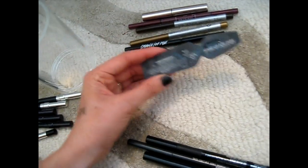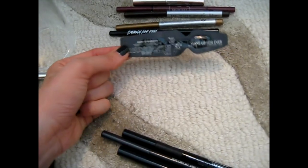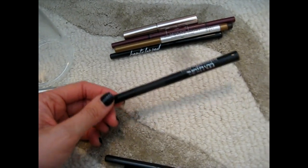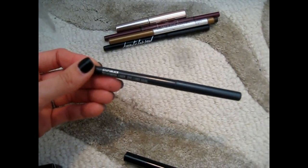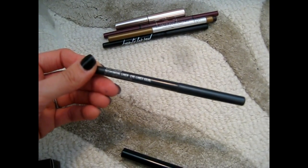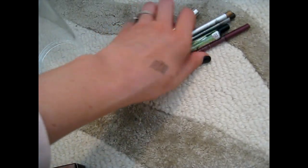I don't like the Makeup Forever Smoky Extravagant. I like the Smoky. I don't like the brush on the Extravagant one. Plus, this is a sample size, so I'm just going to put that in the donate pile. This is a CoverGirl liner that I don't love, so, well, I used it, so I'm going to chuck it in the garbage. If I can, I'm going to back to MAC this liner. It's called Graph Black. It's a technical liner, and this is a liquid liner from The Balm, which is also going in the donate pile.